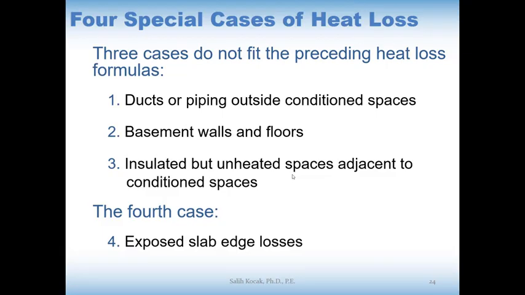Also for the third case, insulated but unheated spaces adjacent to the conditioned space, we are using the U times A times TD equation, but this time we are reducing the temperature difference by 50% to account for the reduced heat flow, and only half of the area involved will be included in the equation. This is another thing you should make a note of. When I am filling out the tables and doing the calculations, I'm going to mention these ones, and you are going to apply the same thing in your homework assignments.